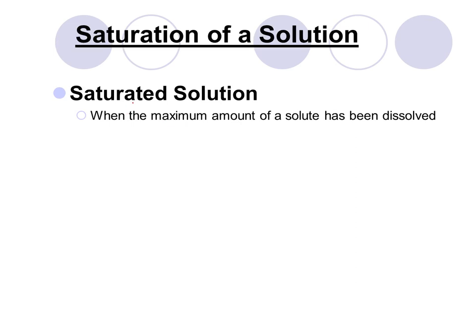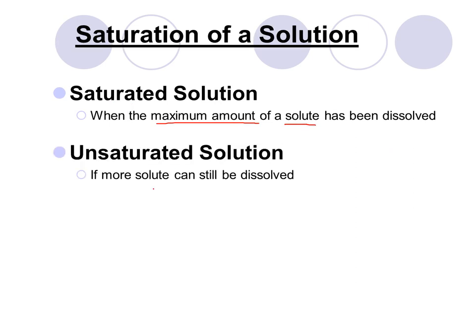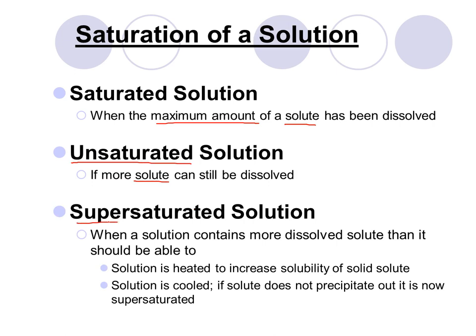Saturated solutions, a couple definitions here. A saturated solution is when the maximum amount of a solute has been dissolved in the solvent. If you have less than the maximum amount, you can call it an unsaturated solution. You can still put more of the solute in. And a supersaturated solution is when you've got too much in there. It can only be like this for a certain period of time. Eventually it's going to want to let go of some of that solute that has dissolved into the solvent.